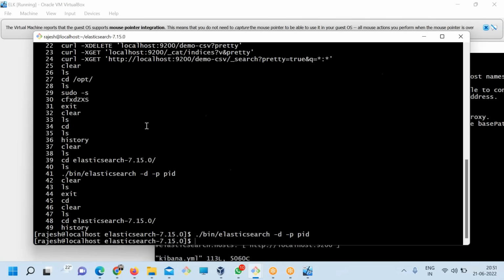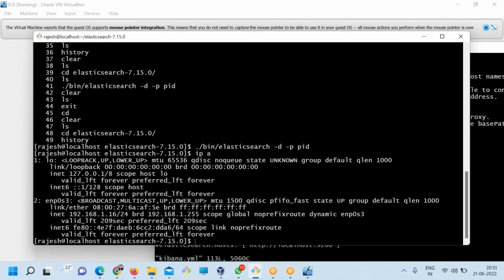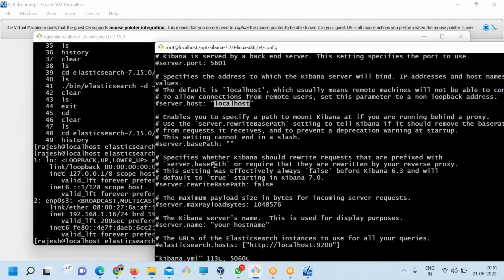So localhost means localhost. Now the IP address, which is 16, so I'm going to modify this. Are you able to see my screen, right? Yeah. 192.168.1.116. Now, if you're running in a public EC2 instance and all, you have to give the private IP address, not the public IP address. Okay, so that is the thing.